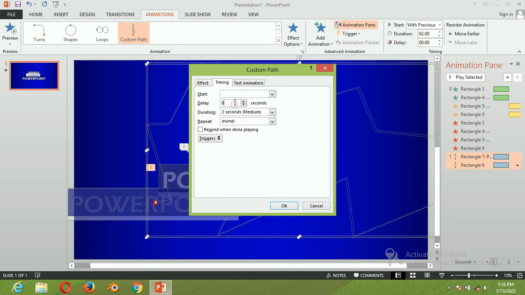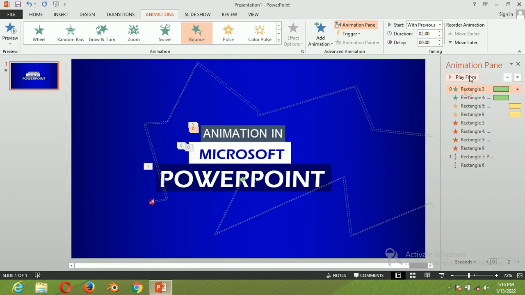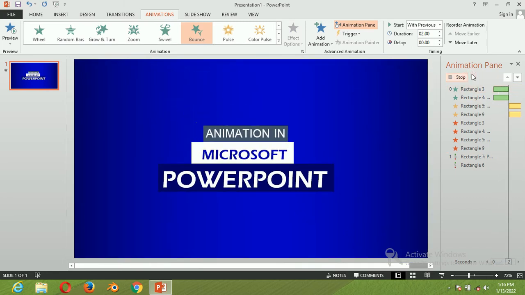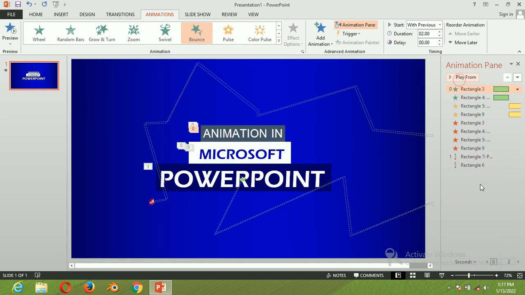All right, so I'll just leave it for 8 seconds and animate them all. All right, so I'll just start by playing. So this one is entrance, this one is emphasis, then we have exit, so it will disappear, and we have a custom motion path where we define a path for this animation to work.